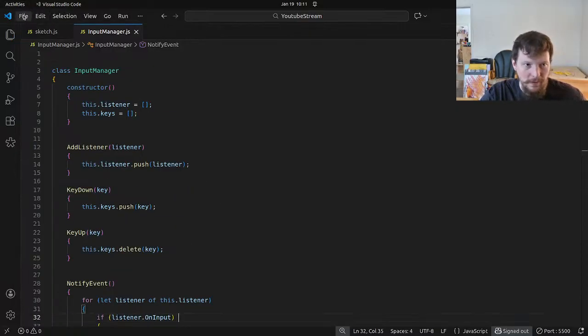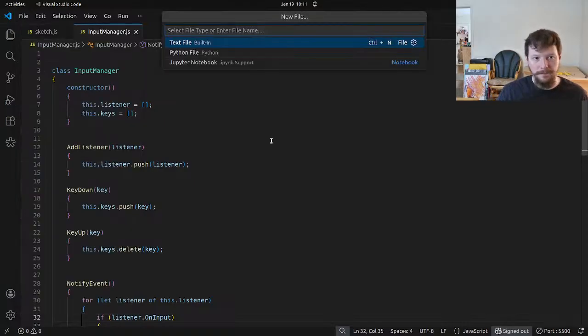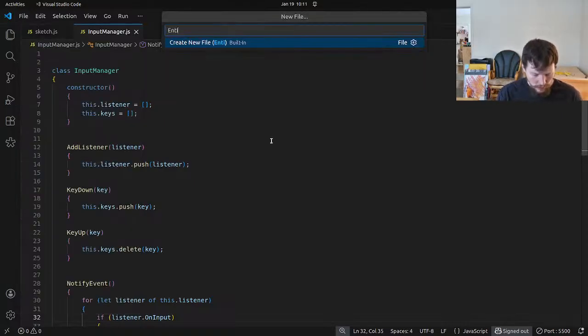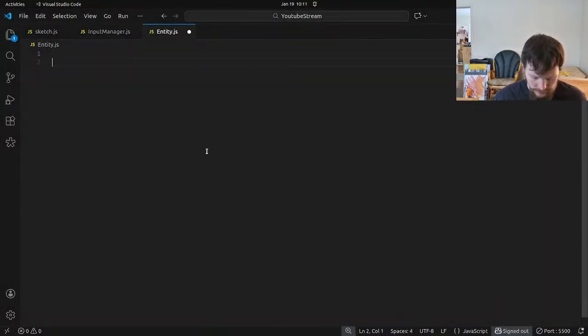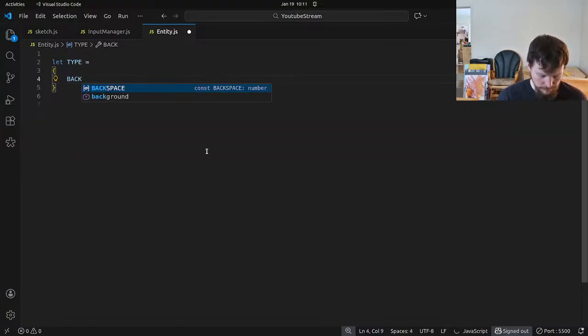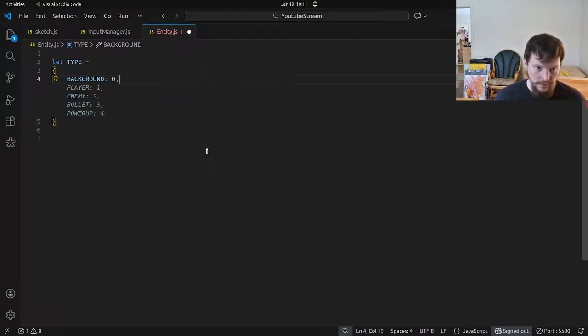It's absolutely fine. I'm actually going to create a new file, and we're going to call this our entity. And here, we're gonna do a couple things. So I'm gonna call this let type equal, and here we're gonna do like a background, and it's gonna be a 0.